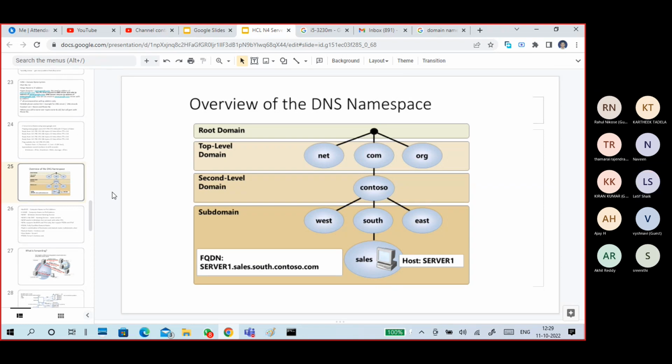The root domain gives us the .com address.